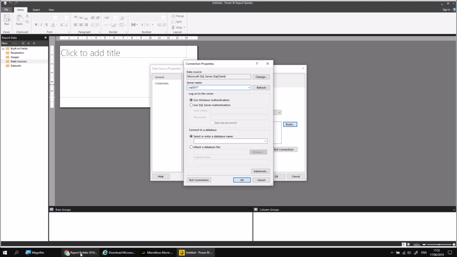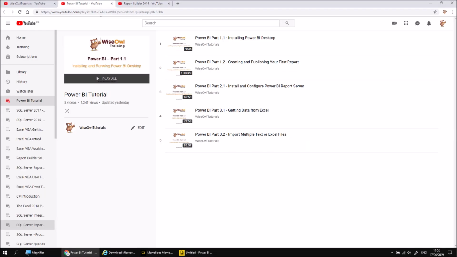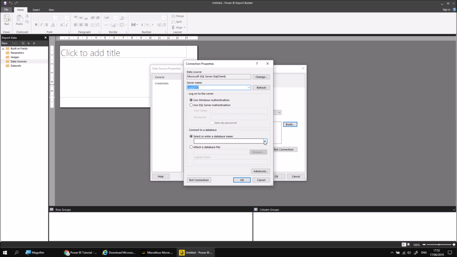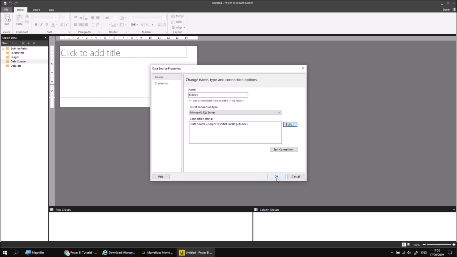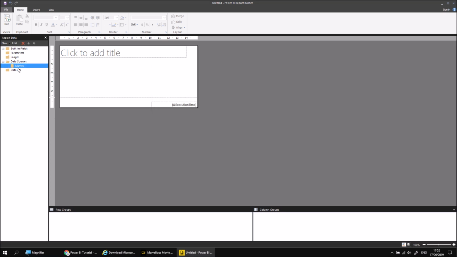If you've got your Power BI Report Server installed and configured, you could not have done that without a SQL Server, so you must have one available. For reference, you can point back to this video here, video 2.1, install and configure Power BI Report Server. What I'll then do is select a database on that server. So I've got a database called Movies, and I'll make sure there's a link in the video description just in case you haven't got this database installed and configured already. And then I can just quickly test my connection to make sure it succeeds, and then click OK again, and click OK again, and there's my basic connection to my Movies database created.